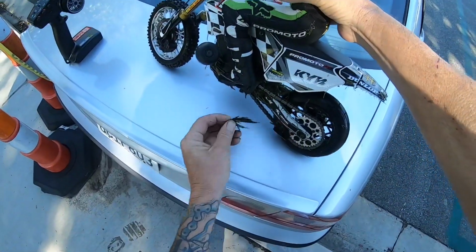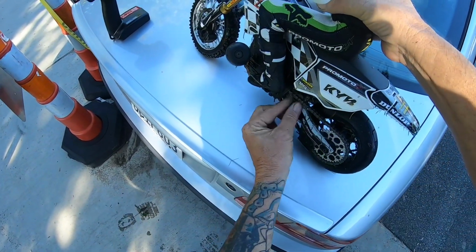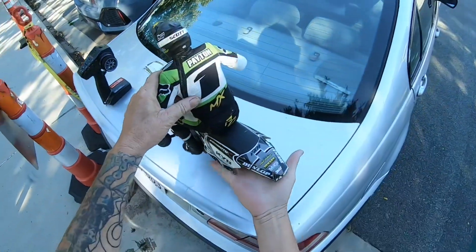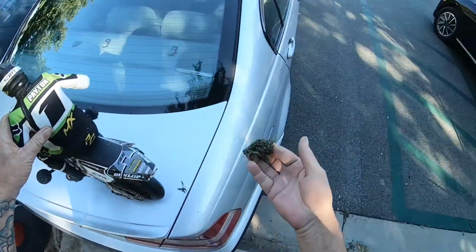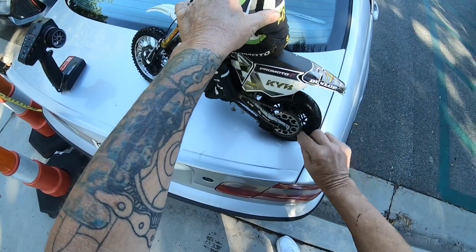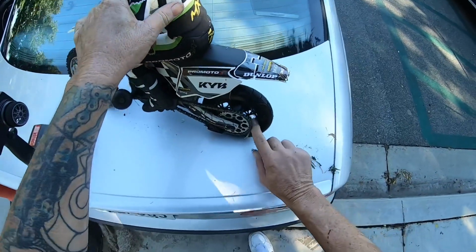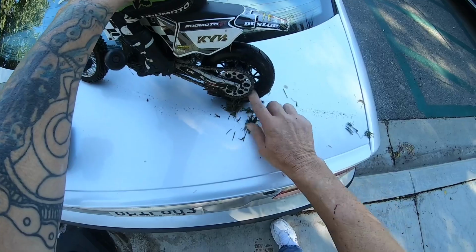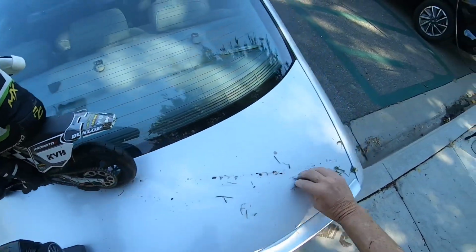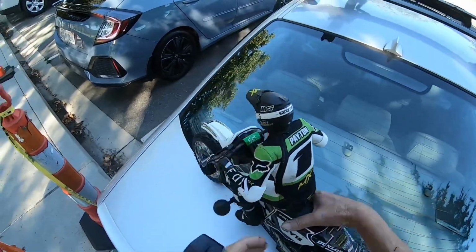This chain is covered in grass. Just got most of the grass out of this thing. Yeah, it is soaked in grass. I knew I should have put on a different tire yesterday. We'll let this thing dry out.